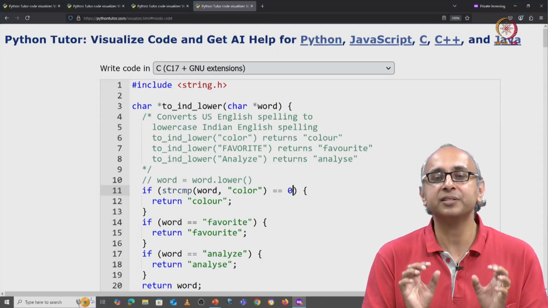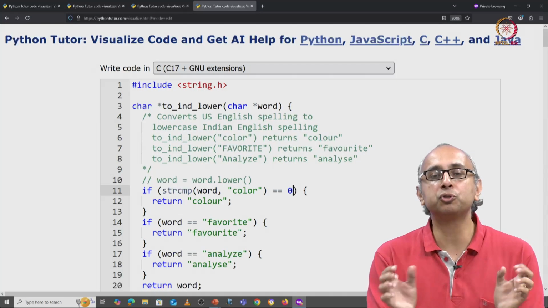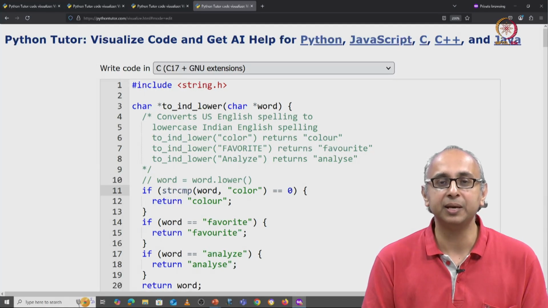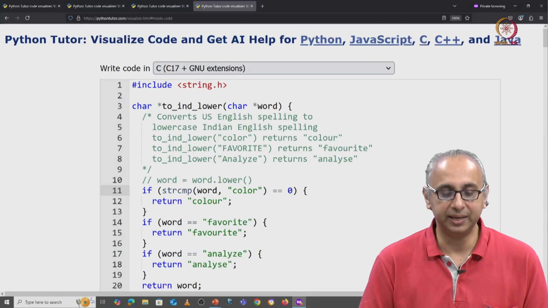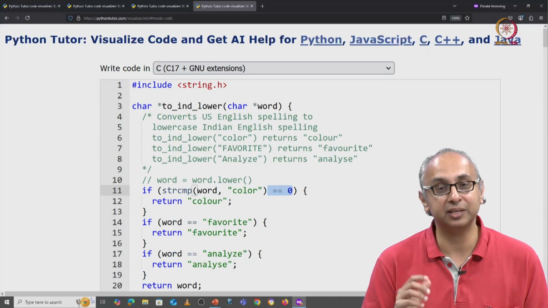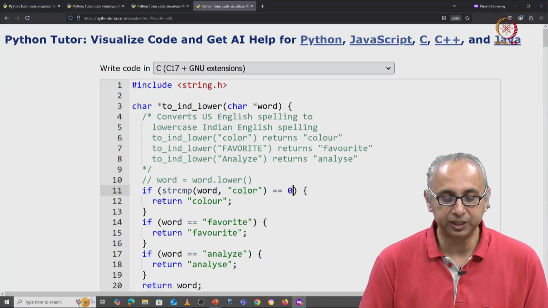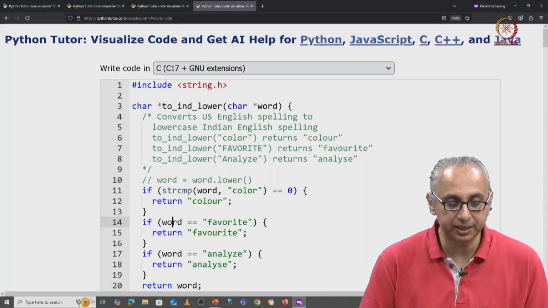So the strcmp function can be used to compare two strings, but we have to remember that it returns 0 in case the strings are equal. So if these two strings are equal, then return colour, and similarly for the rest.